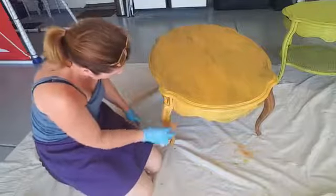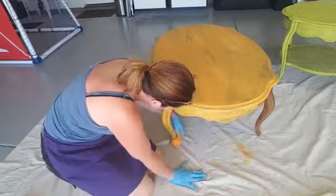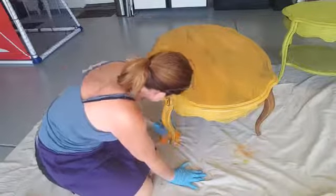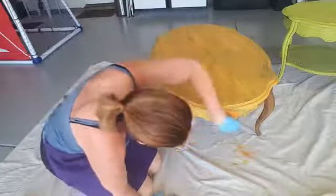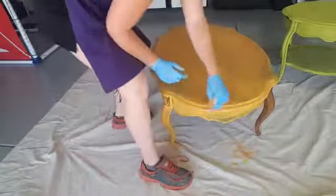There's some purists out there that are all about the chalk paint brushes. You know, it's so subjective. It's all about personal preference.